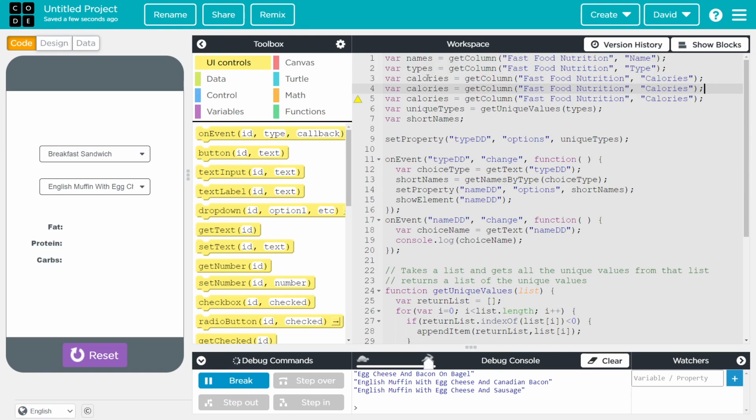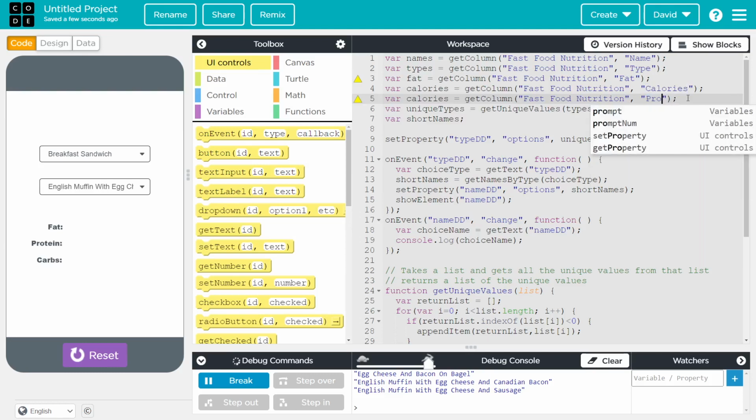So let's change this one to fat. Let's change this to fat. Pretty sure it's fat. And change that one to protein. And change that to protein. I'm hoping that that's right.